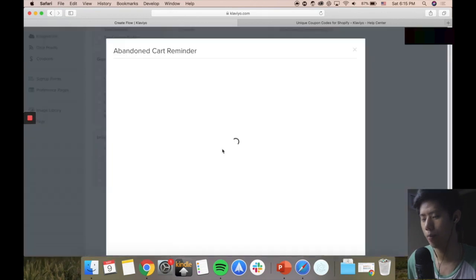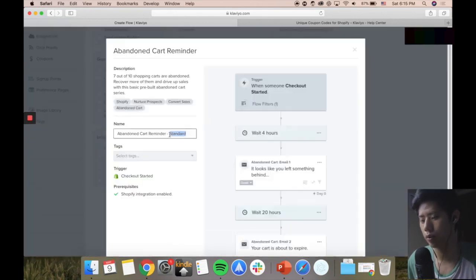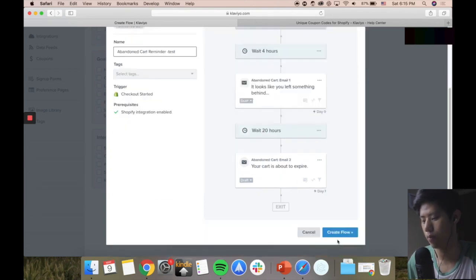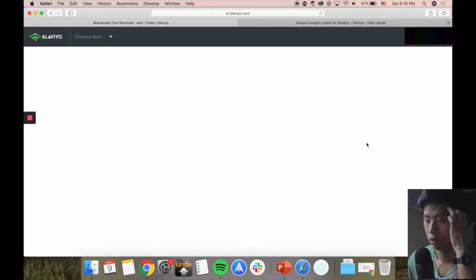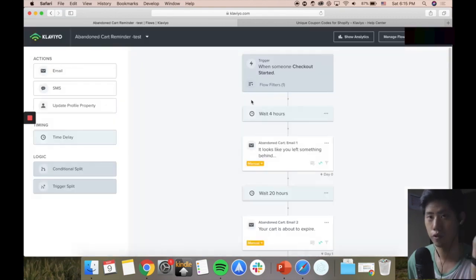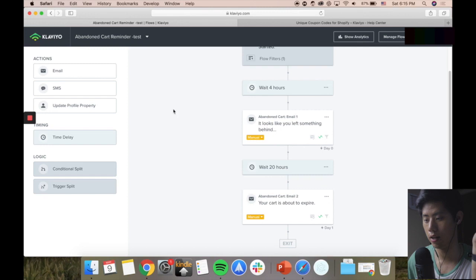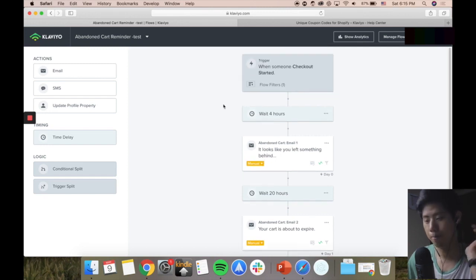Okay, so you can see here, right? For example, abandoned cart reminders. I can just take this and I'll just put test. Okay, I'll just put test, and for the text I put nothing, and they'll give you a flow immediately. I press create flow, and I'm already in the email template editor. So super simple. With like 3 clicks of the button, I've already gotten like a 2 email sequence, and I'm just going to build this sequence out.